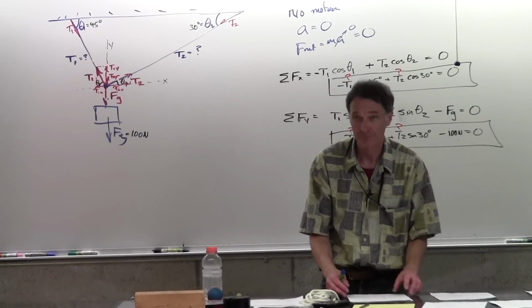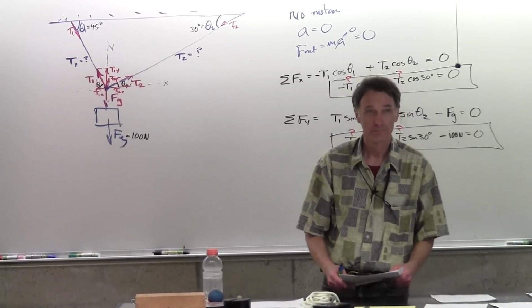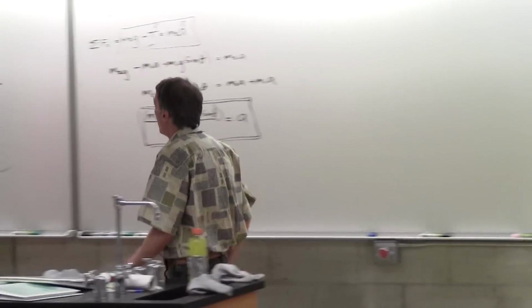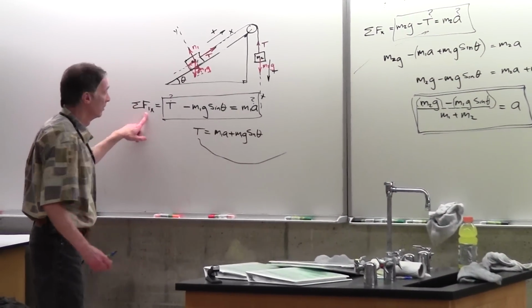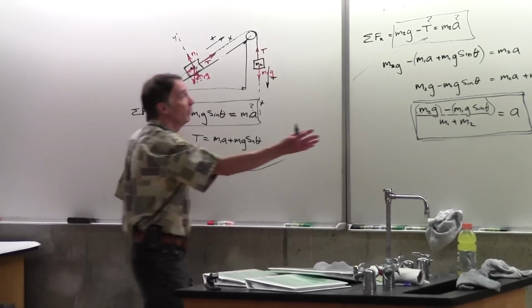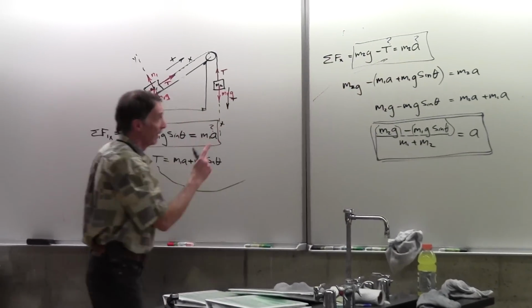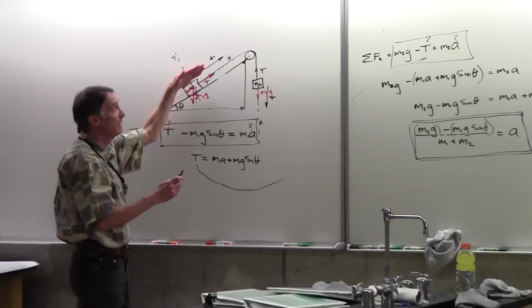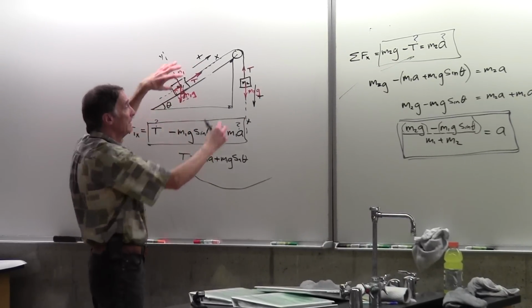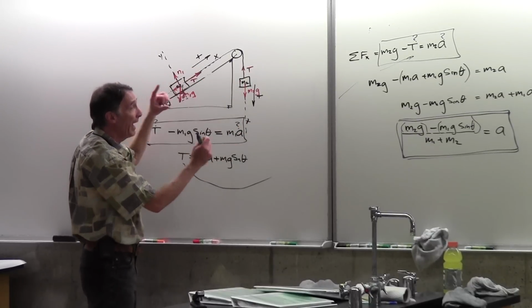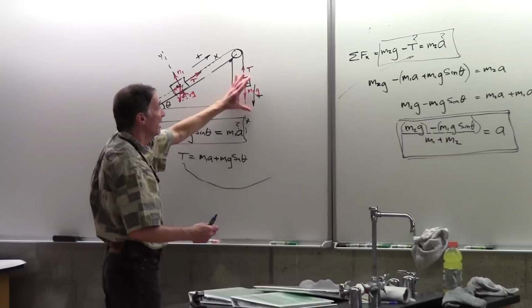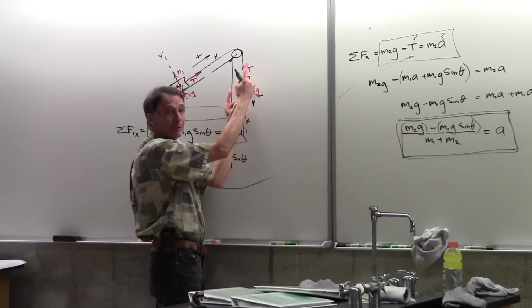And yeah. So why do you have two FNet X's over here? Oh, FNet Y. Yeah, like why is it T minus, or m2g minus T on the right side? Okay, that has to do with this direction that I want to call positive. Now, these are going to be tied together. You could say, well, I want to call this one plus going up, and they say, no, I want to call this one plus.